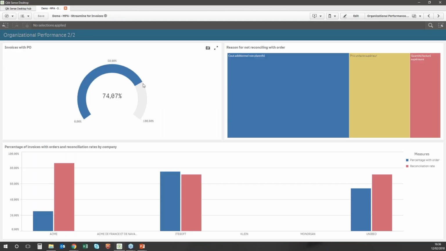Also useful if you've got a particular push towards purchase orders in your organization. Here you can see we're running at 74% with PO, which is quite good. And again, by department, you can see any of the reasons for not having POs all come up by supplier.